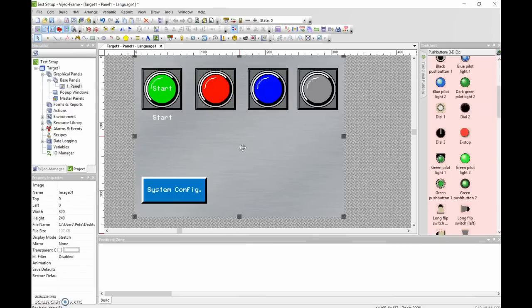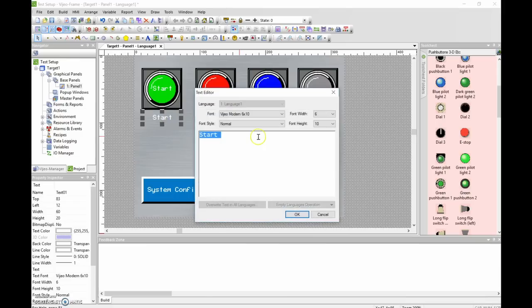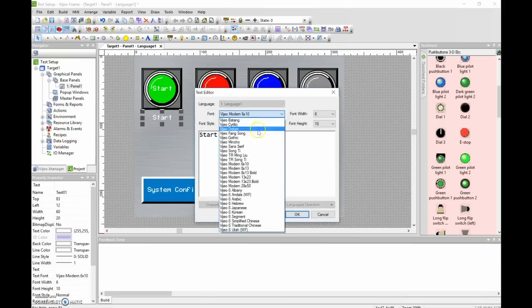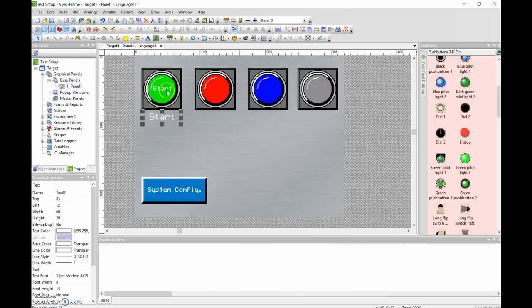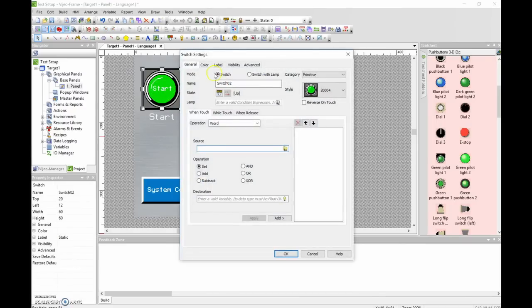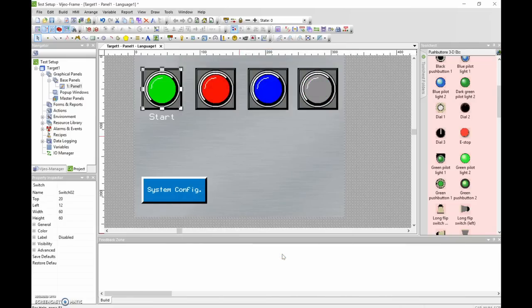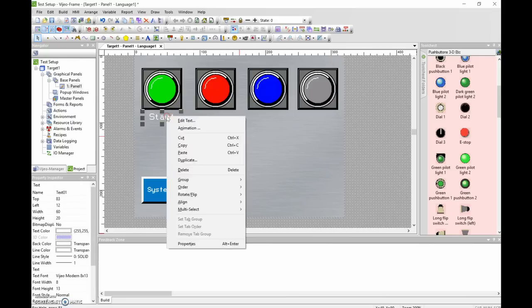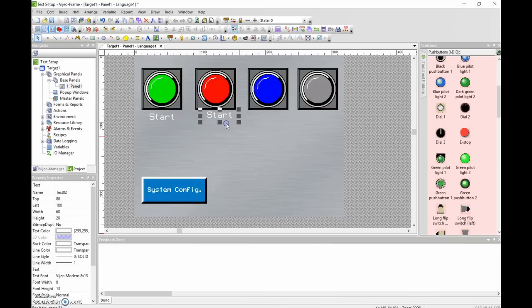I find it's a little bit hard to see that Start on the actual push button. So I'm going to make this a little bit bigger here. So we'll go 8 by 13 and see how that works. Okay, that's cool. And then I'm going to eliminate that label from the switch. But obviously, it's totally up to you guys what you like. Okay, now I've got that label. I can now copy and paste that across.